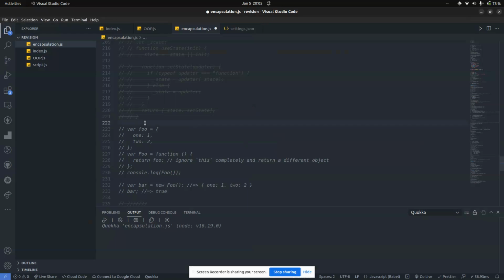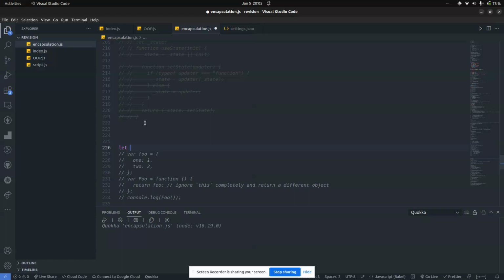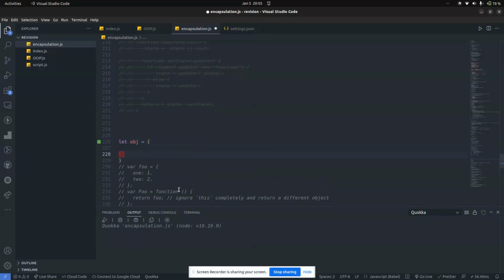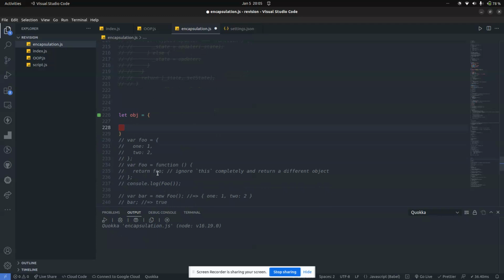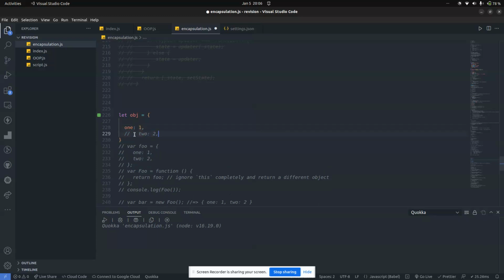So methods are basically, let's say you have an object. Now let's say you have obj, obj is equal to this. This is an object. You can say just like we have here now, right? I have a function. Function, okay, let me do this. So this is a function obj that has object one and two, right? And then he has a function inside. So I'm just gonna do this.